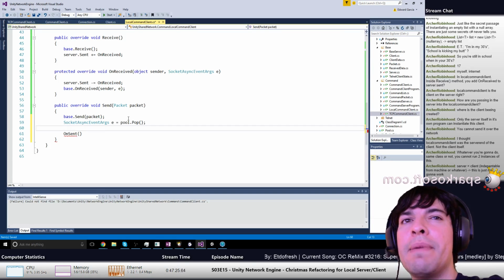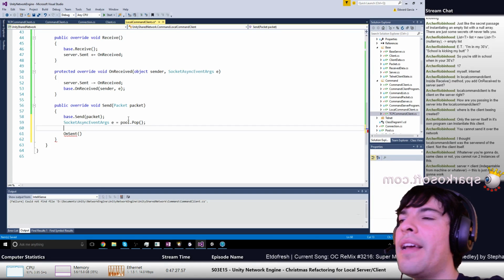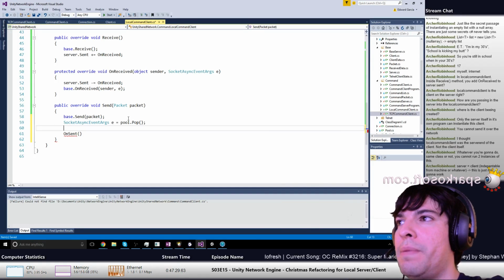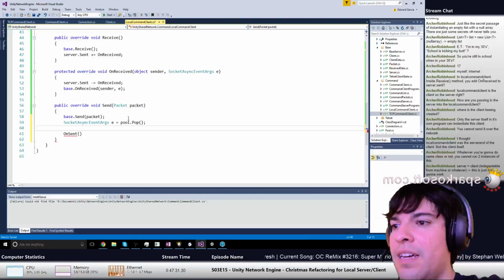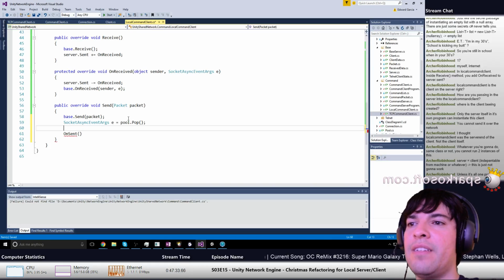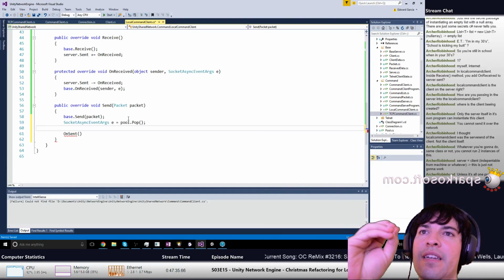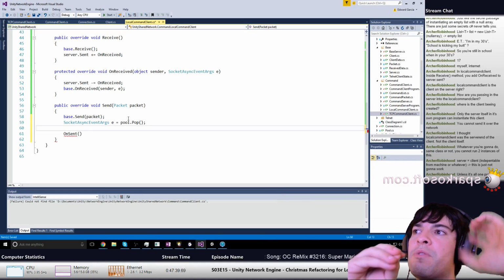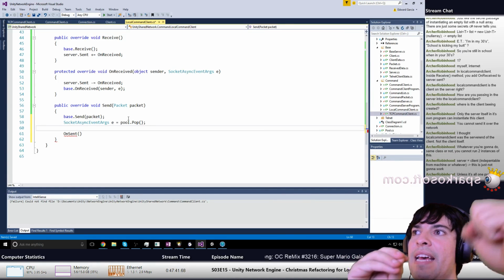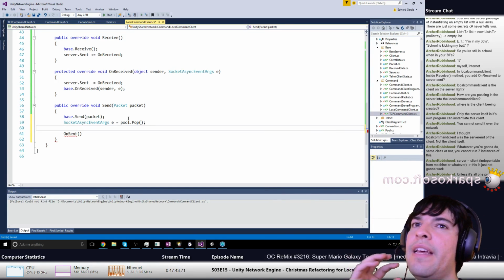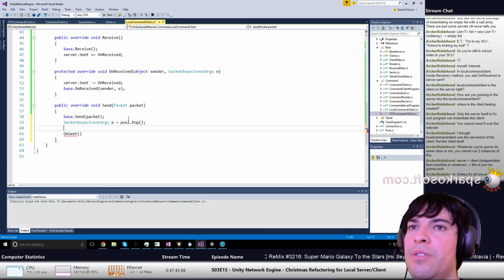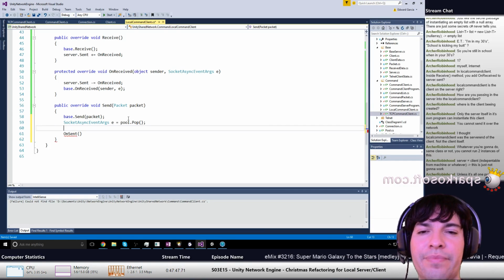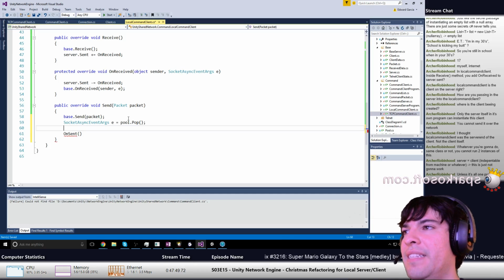Maybe I'm not explaining myself correctly. The server and the client are not going to be equal to each other, but they'll be two different classes subscribed to each other's events. So server receive is subscribed to client send, which I'm doing right now, and then client receive is subscribed to server send.